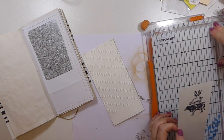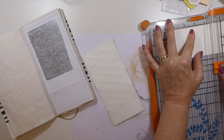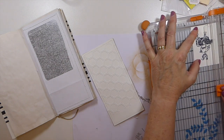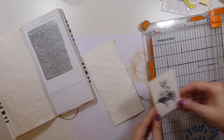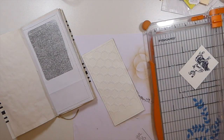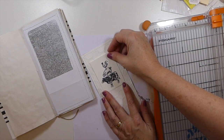But it's actually nice. I really find this enjoyable because, you know, when you're making the journals all the time, it really is nice to get to actually feel as though you're working within the journal. Turn that down a bit. Yeah, I'm going to take a little bit more off of that. But yeah, this time of year, I really do enjoy card making and all of that kind of thing. It's just a shame I don't get to do more.